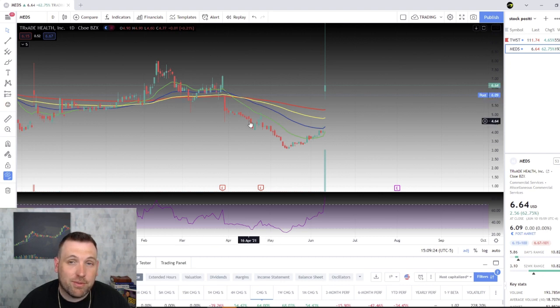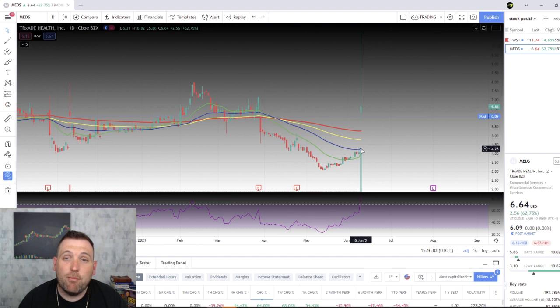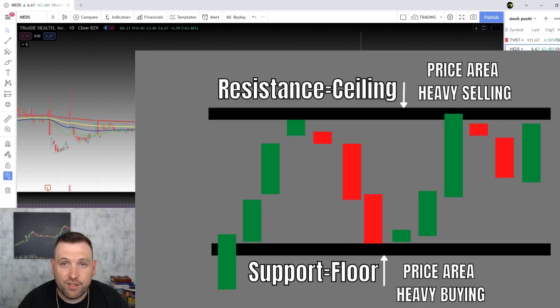I still think as a beginner trader, it's important to learn price action by trading naked charts, but these will make your day easier. So we actually have multiple uses for these EMAs. The number one use that I use them for is support and resistance. If you don't know what support and resistance is, I have lessons for that. But basically support and resistance are your floors and your ceiling.